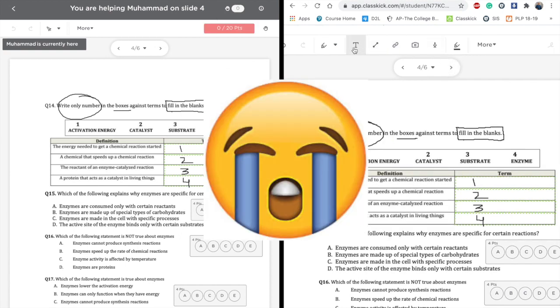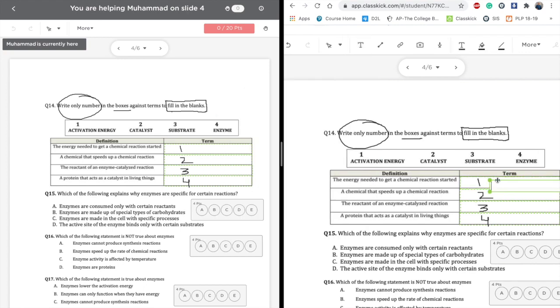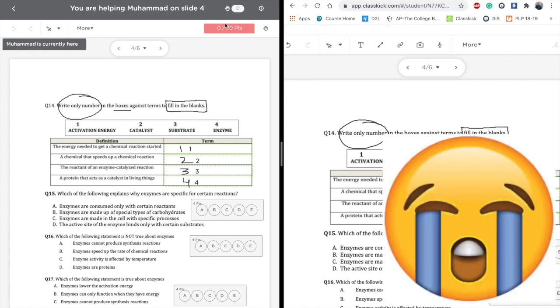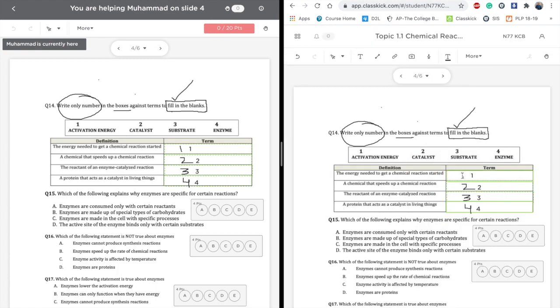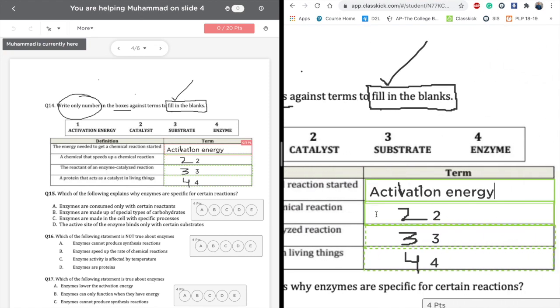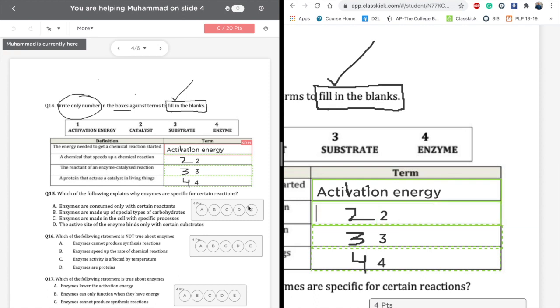When you take the text and you write like this, you write here as 1, right here write 2, again right here as 3, then you go down again as a text and write here as 4 and write, still it gives you 0 mark. If you look over here, you wrote with the pen, you wrote with the text box. Now I'm going to write just the words, like let's say here, if you as you move next, the teacher can see you wrote activation energy, but you got 0 point.